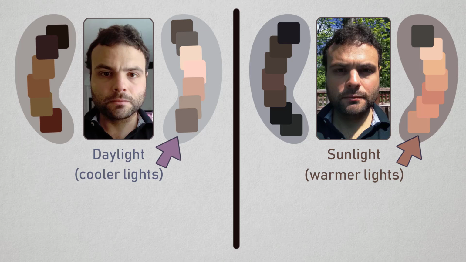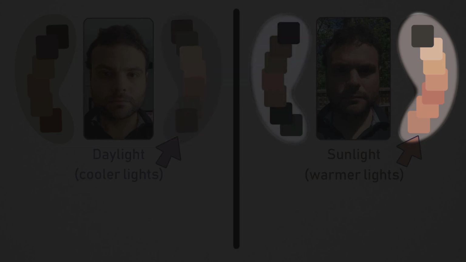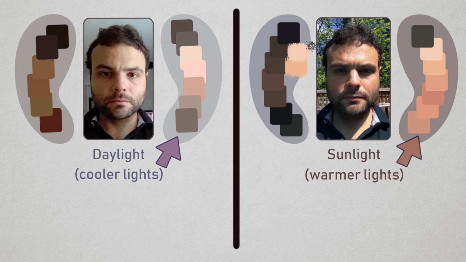Okay, so there's one more important consideration to make before I get back to some painting. I compared the light colors of the sunlit scene to the light colors of the daylit scene, but we also need to understand that comparison within the same lighting environment. We'll start with the sunlight one, and spoiler alert, the relationship is the same. The light colors appear warmer than the shadow colors. Now, it's a bit harder to tell because the shadows are also a different value. So here, let me just correct for that.